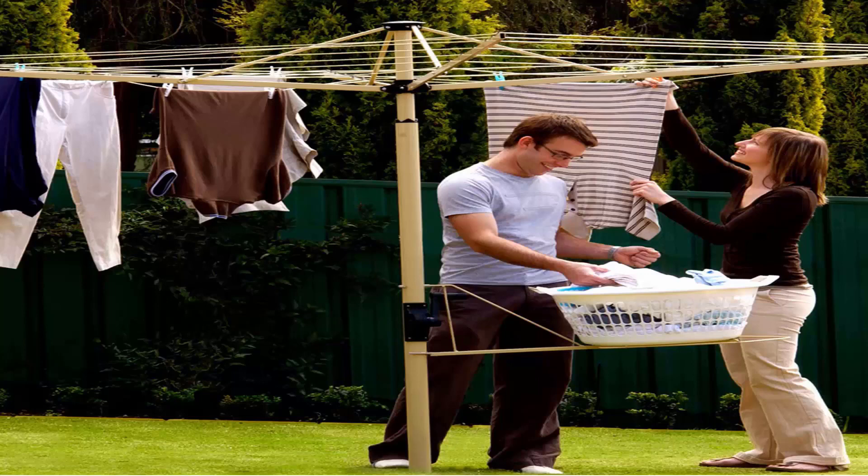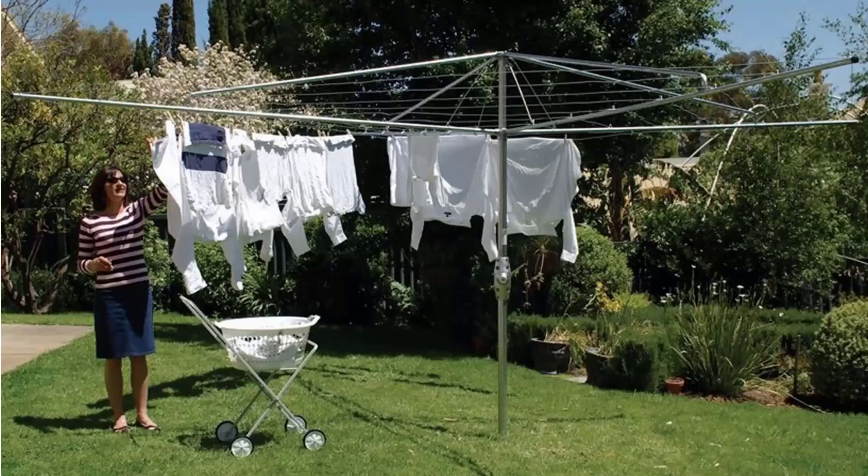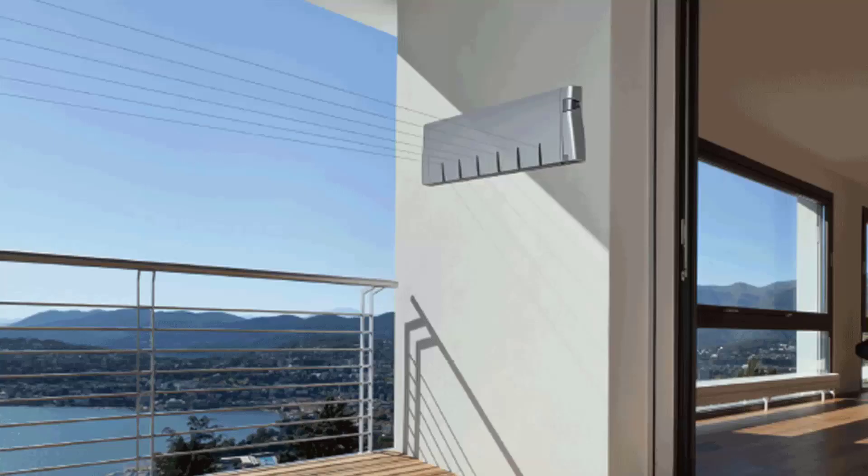You can also get a range of Austral clotheslines, which come in cream, grain and green as well. If you're looking for the traditional style of clothes hoist, these are the fixed ones with the galvanized wire and galvanized handle and main stem. These are also available from Lifestyle Clotheslines, and we do all the models from Hills and Austral in the style of rotary clothesline.